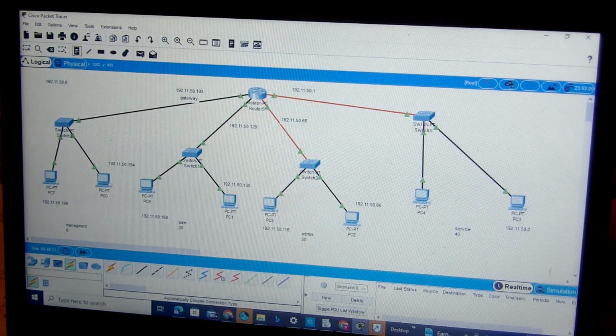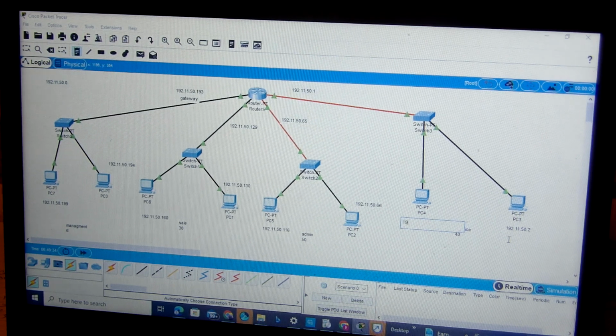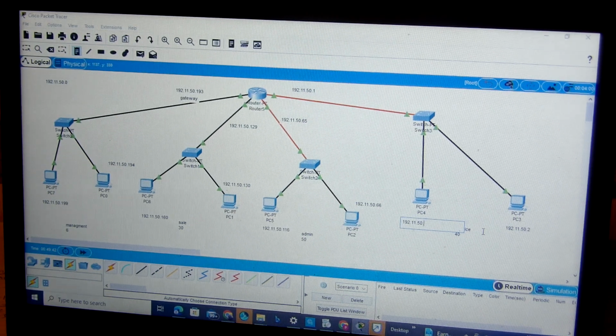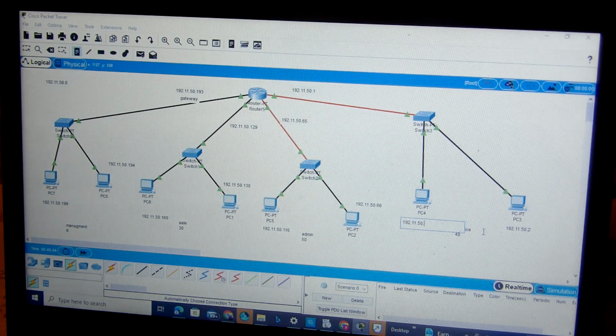This one is going to be the 40 PCs there, so it's going to be 42, 192.11.50.42.